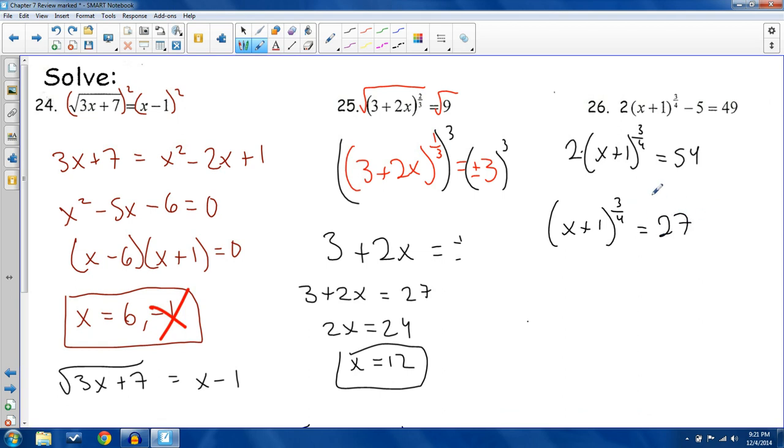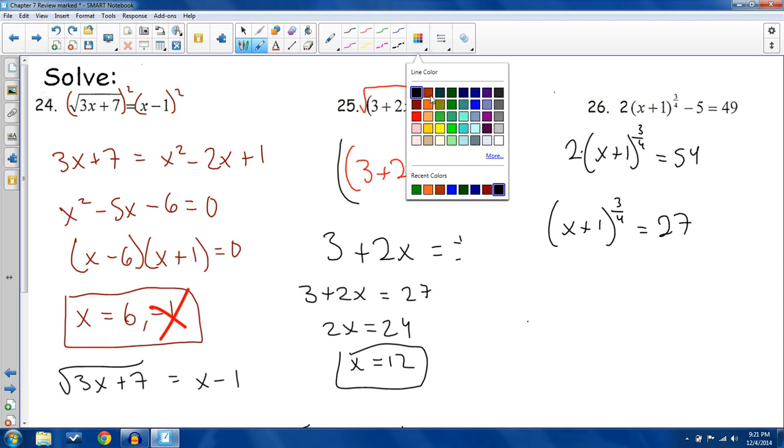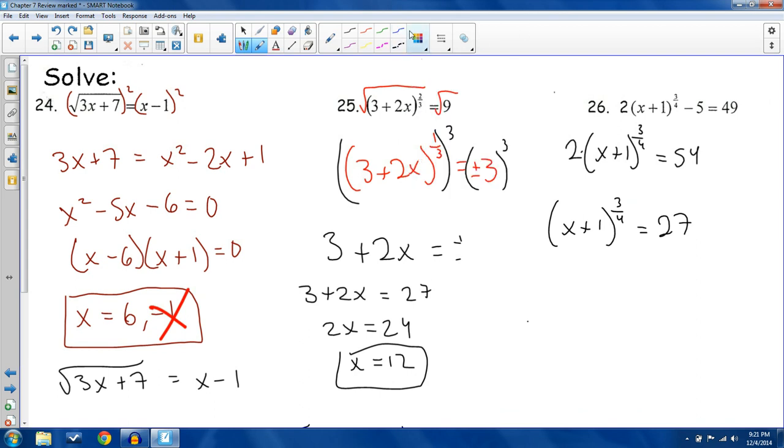Okay, here's the one-step method. Notice how what I did before was I took the square root and then I cubed it. Taking the square root was kind of like raising to the 1/2 power. Well, it is raising to the 1/2 power. So this was really raising it to the 1/2, and then I raised it to the 1/3. That's raising it to the 3/2 power. Notice that 3/2 is the reciprocal of 2/3. So what I'm going to do in this one is raise it to the 4/3 power, because that's the reciprocal of 3/4.